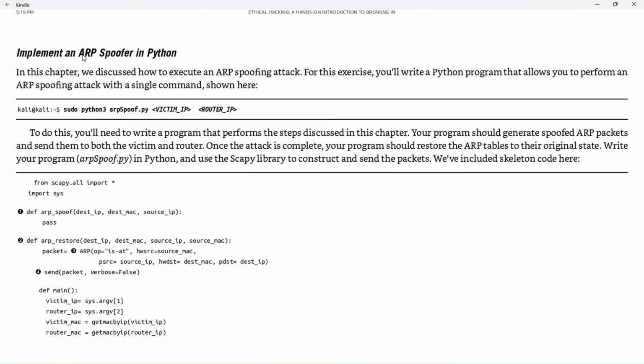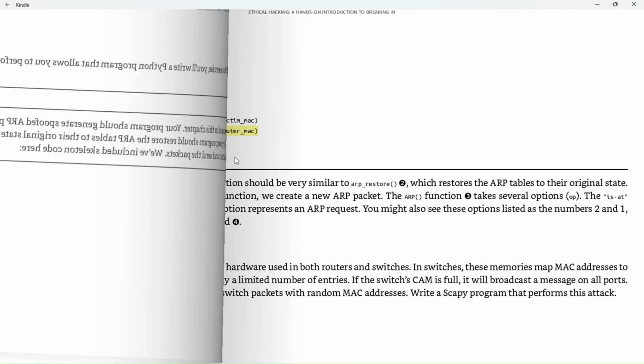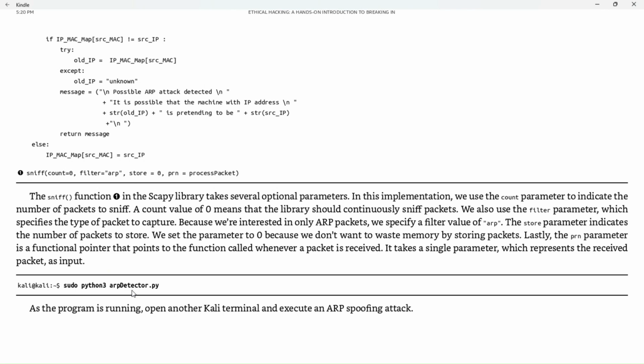That's easy. Next: implement an ARP spoofer in Python. Now this one is great. We can run this one, and it's going to be the same thing as the ARP detector.